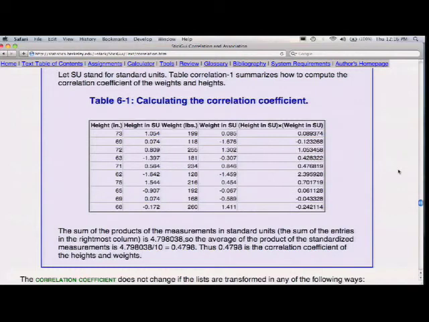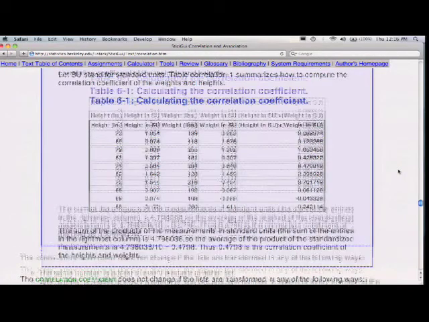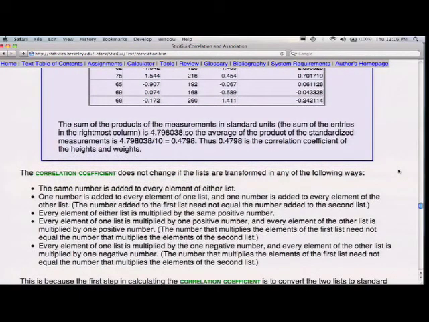I have a guess of 0. I like that guess. Yeah, after you convert to standard units, the mean of the new list is 0, and the standard deviation of the new list is 1. So no matter what units you started with, after you do the transformation, what you get has mean 0 and standard deviation 1. Can we prove that that would be the case? Let's take just a few seconds to do some math for grins.